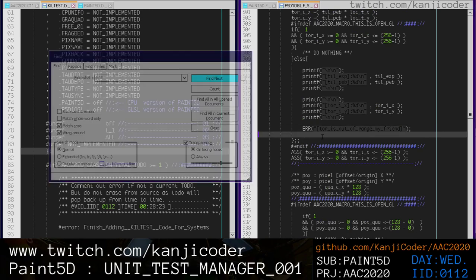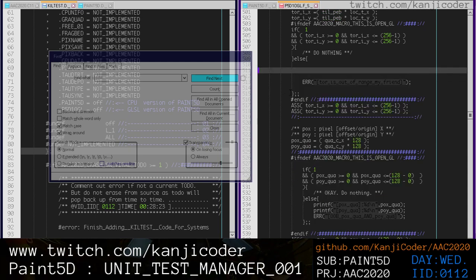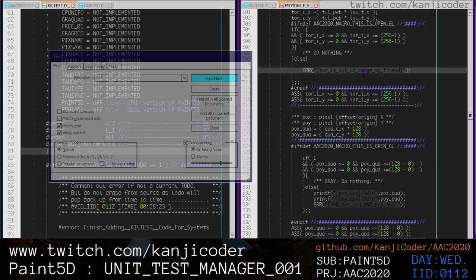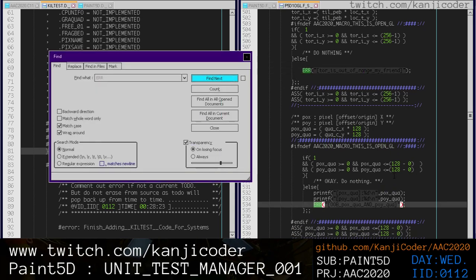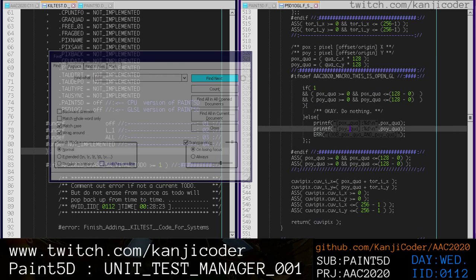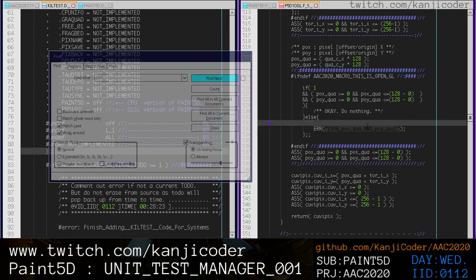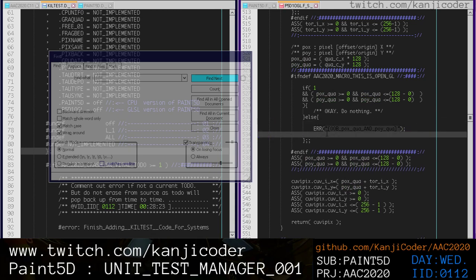So we need to create some type of macro that stringifies these tokens so that we don't have to use this syntax here. And then we'd have to do it for this kind of stuff as well, but let's simplify the problem right now and remove that. We'll deal with that when we get to it. Let's just worry about these two variables, right? These variables are somehow wrong. Let's not worry about printing them off right now. Let's just worry about how we're going to deal with these error messages that have quotes.